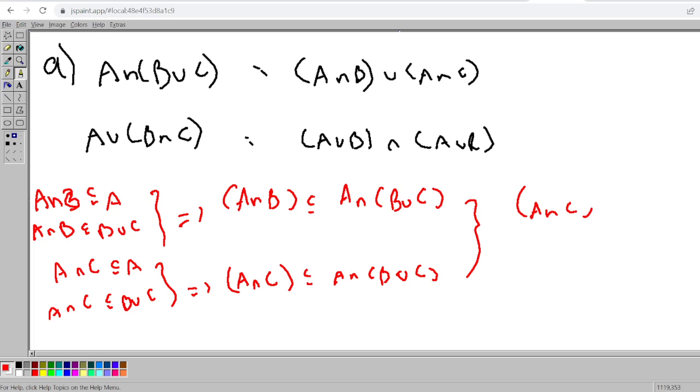Those both imply that the union is a subset of A intersect B union C.